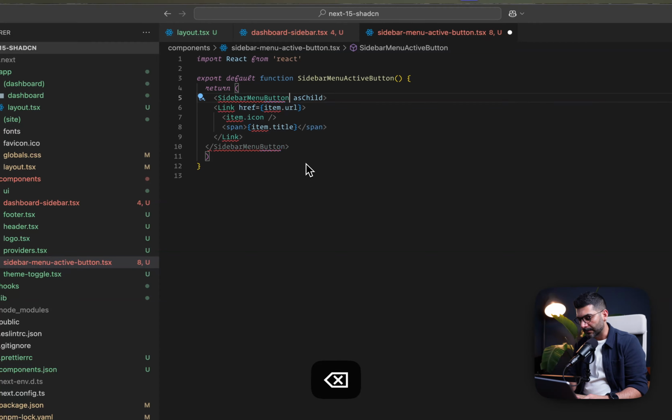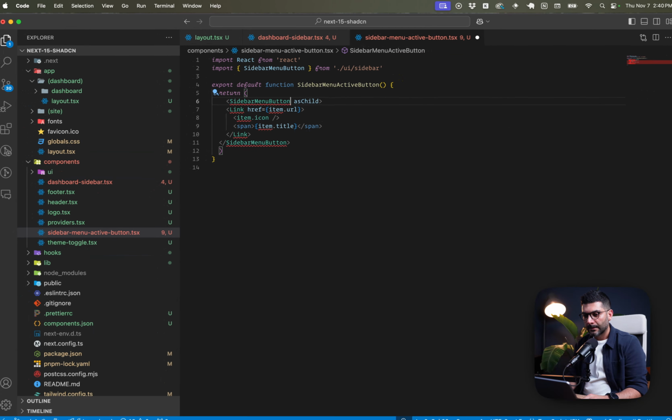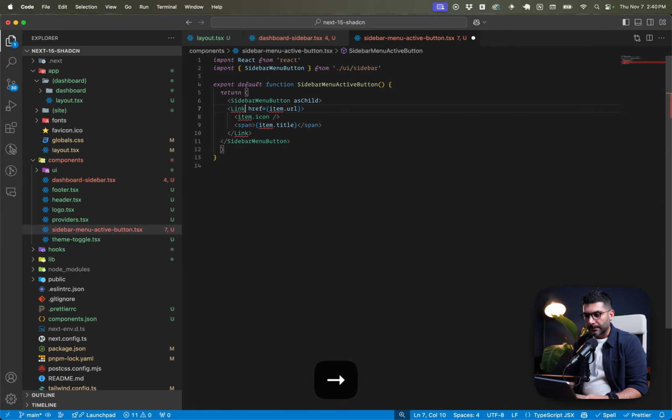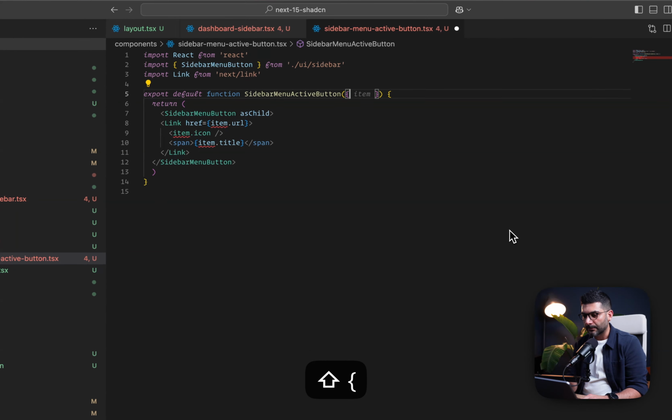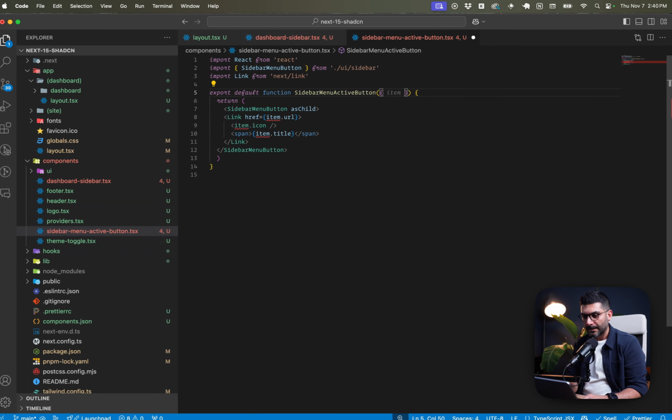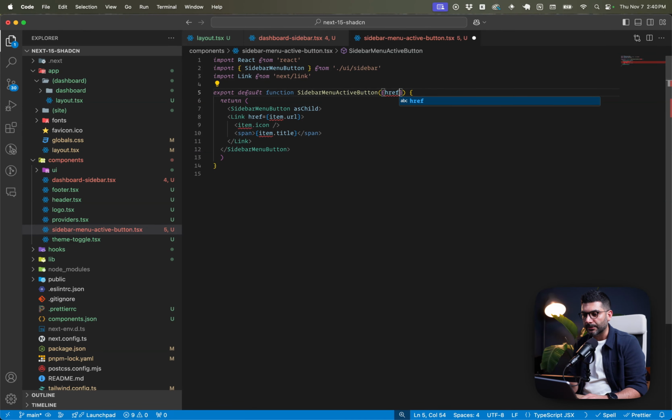So let's get this button. We can also get this link, and we need to pass in some props here. So we need an href, we need an icon, and we need a title.